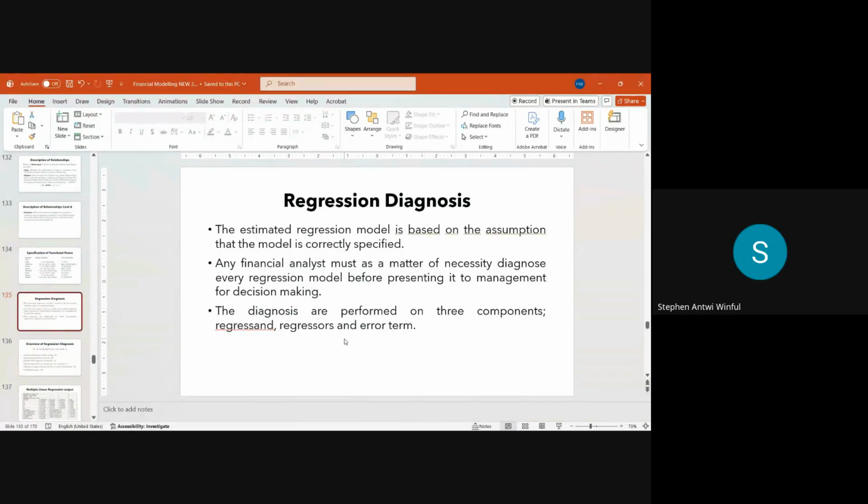So those things you are mentioning, rich, tall, handsome, beard, broad chest, are the diagnosis of a quality or possible hazard material. In the same way, in regression 2, we have diagnosis of a good regression model. Is that okay? And the regression model is based on the assumptions that the model is clearly specified. That is one.